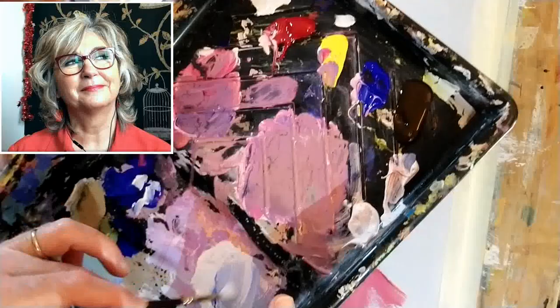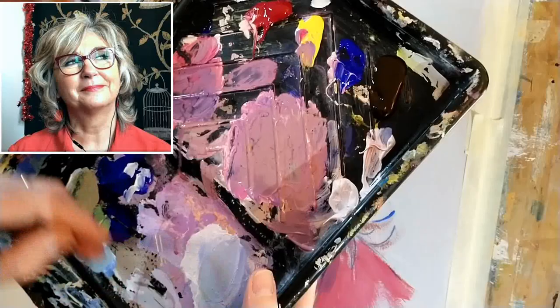What I'm going to do is add a little bit more blue to that same colour and a touch of the yellow to give me a very pale but reasonably luminous green. And I'm going to put a touch of that in there and in there as well. And add a bit there, and a bit there. So I still need to do further work on this area, but for now, I'm going to move on.